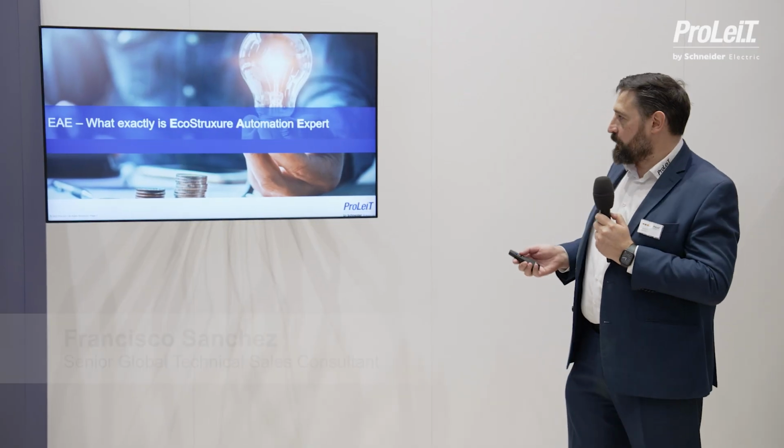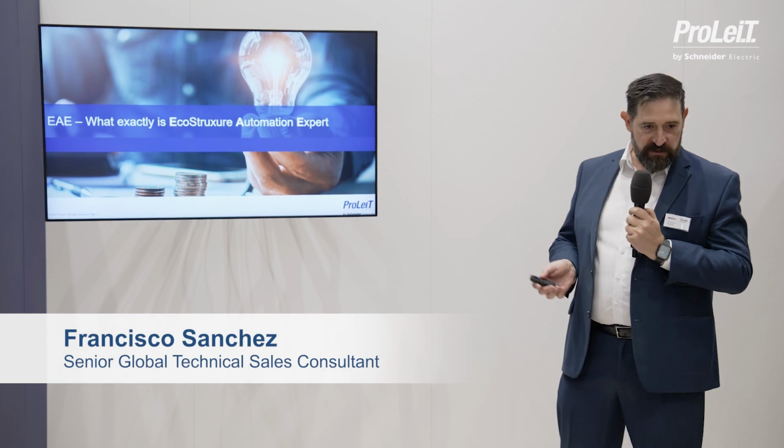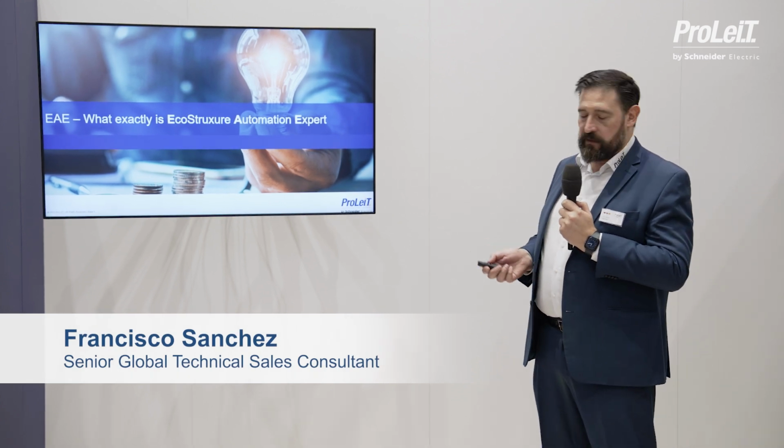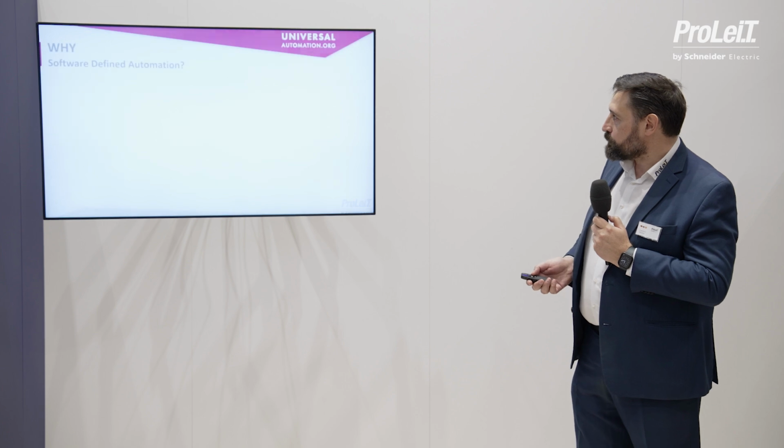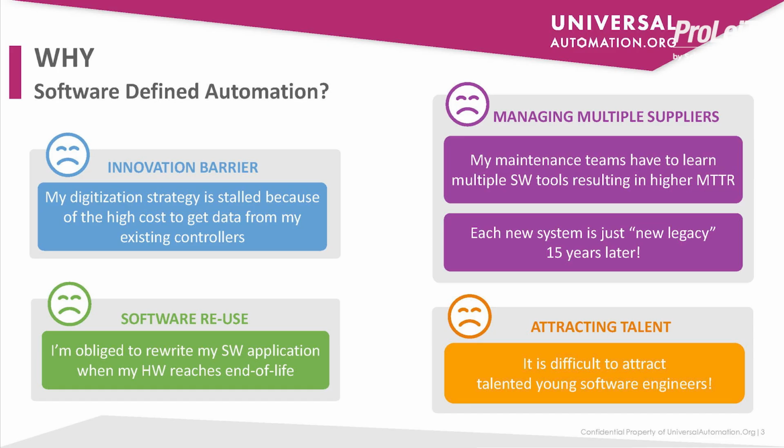EAE is the name for EcoStruxure Automation Expert. Let's see in detail what EAE is. The software is always related to the platform. For different kinds of PLCs, you need to develop different programming languages and different applications. You cannot move an application from one family of PLC to another family of PLC.